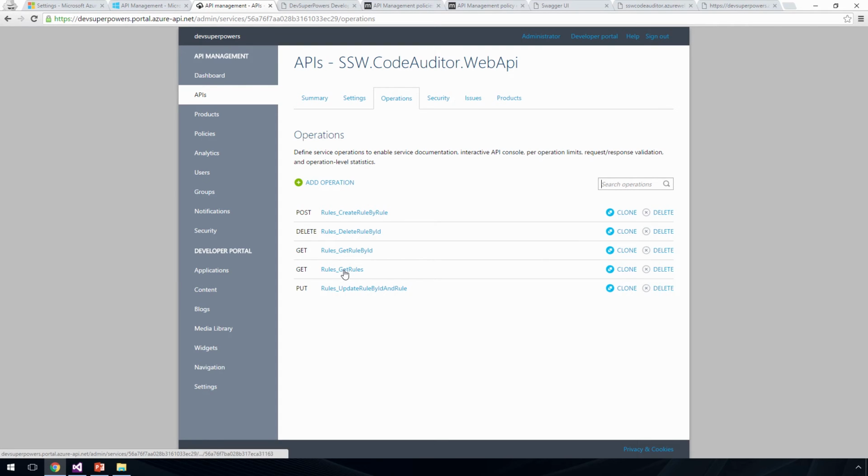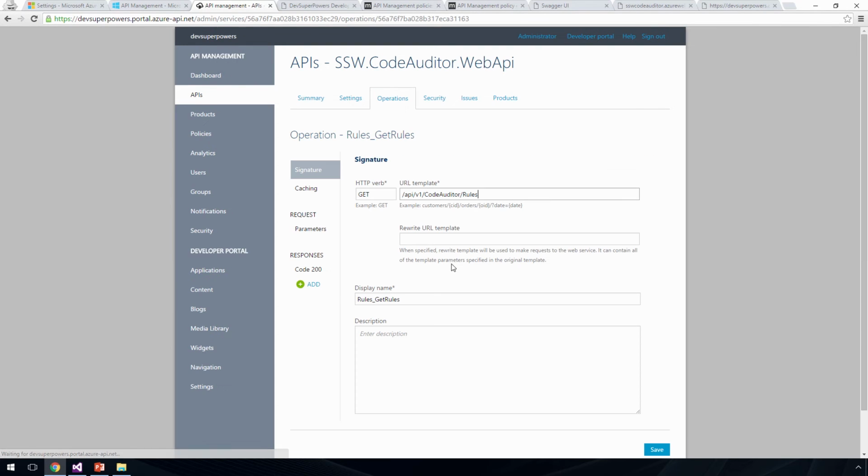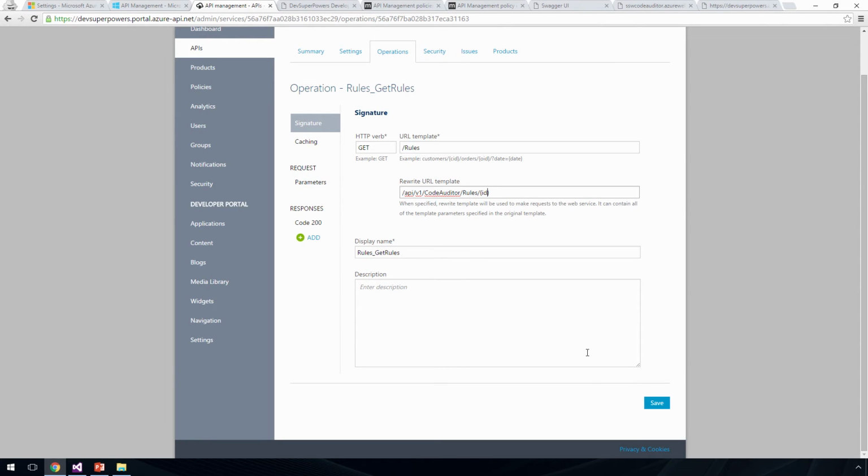So let's say I want to say get rules, and my get rules has a pretty ugly URL. So I want it to go down to this one, but what I really care about is that it should go to rules like this. And I can do a rewrite URL template, and if I had a parameter here like ID, that would be rewritten properly back to my backend service.